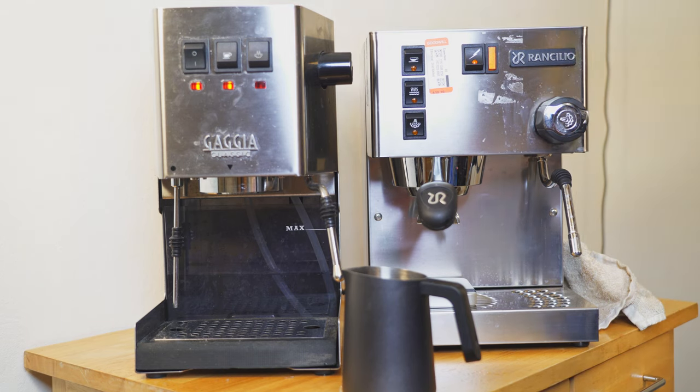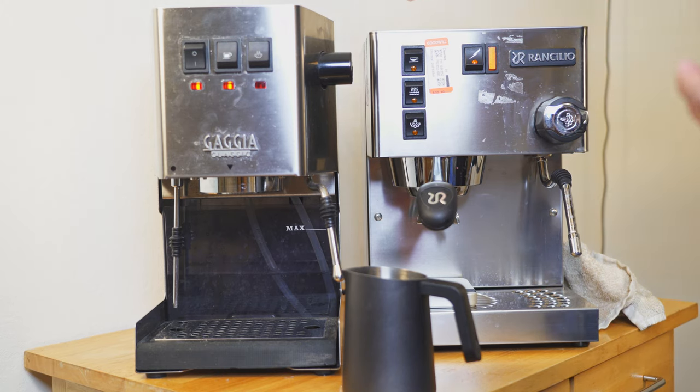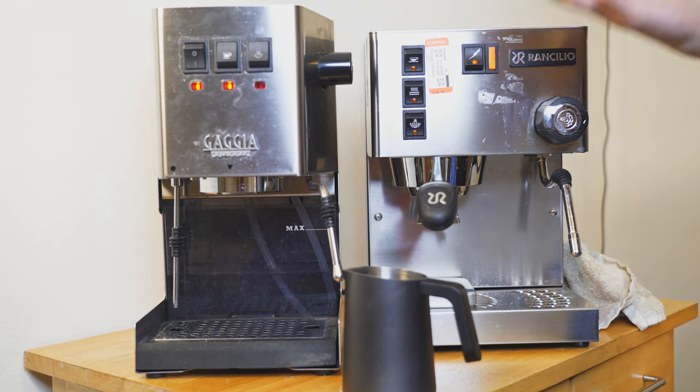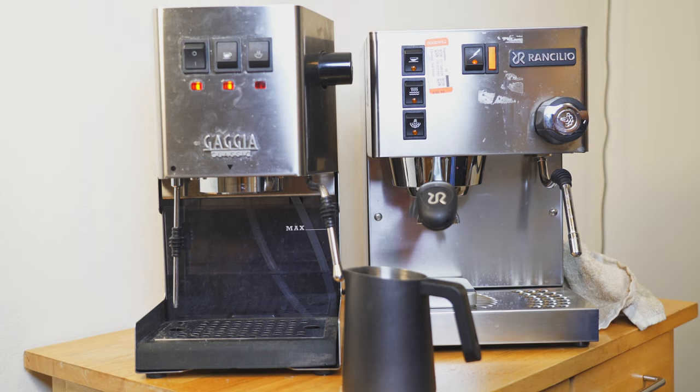Now, when it comes to actual quality of coffee, I would say they're about the same, and you can modify both of these machines to be basically the same when it comes to quality of coffee. You can do the PID, you can do the OPV, you can do the whole entire dimmer thing on both of these machines, but in the stock forms, they are okay. They're both like that standard high pressure, flat profile. The shots are kind of harsh, but they're passable. If your goal is to get espresso, you can get espresso with both of these.